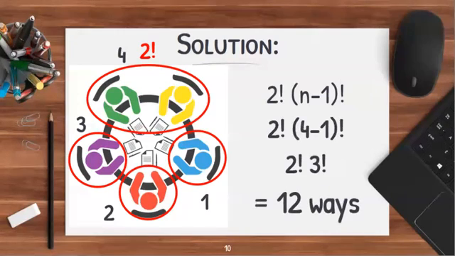So ibig sabihin po, there will be 12 possible ways on how we can arrange those 5 people given yung condition natin na dapat laging magkatabi yung dalawang taong yun. Ayan po. So, that is all about our cyclic permutation for our case number 1. So if you have any questions po regarding this part of the lesson, message nyo lang po inyong subject teacher.